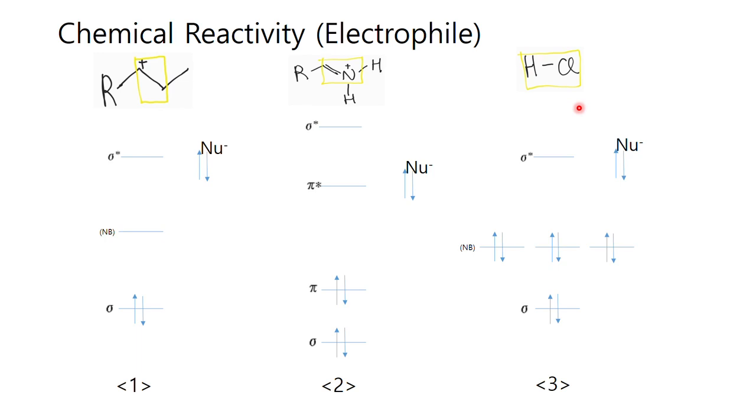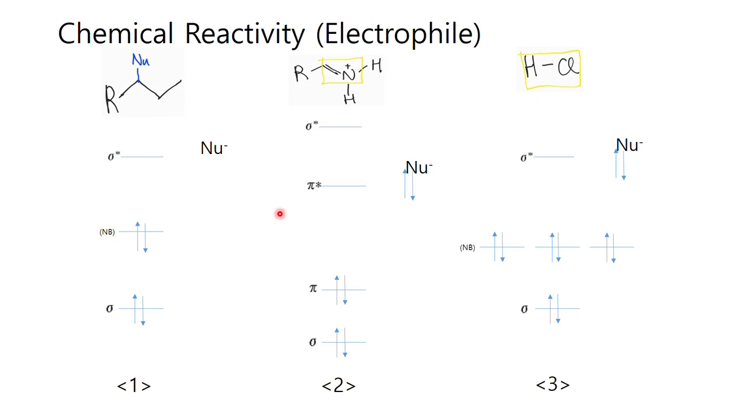However, the LUMO can act as an electrophile because those empty orbitals are in the lowest energy state, which can easily receive electrons from others. First type is empty orbitals in the non-bonding MO. No bond breaks when the new bond is formed. The result of the reaction is this.